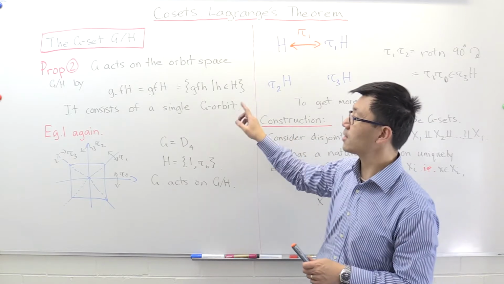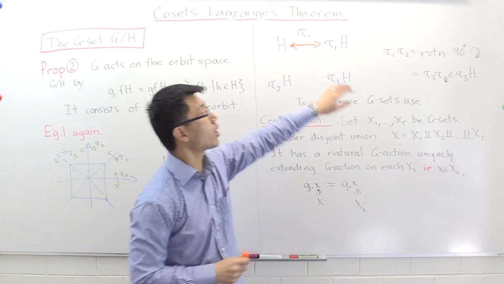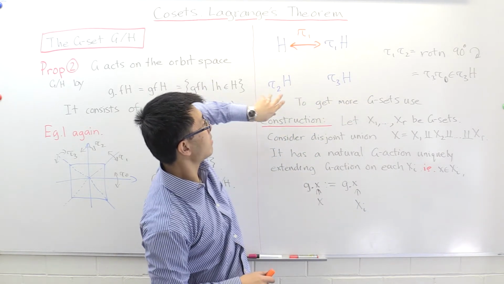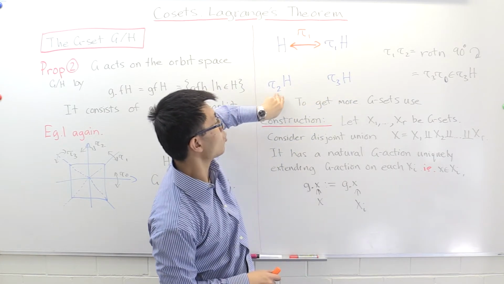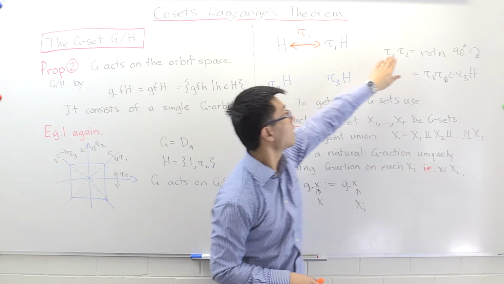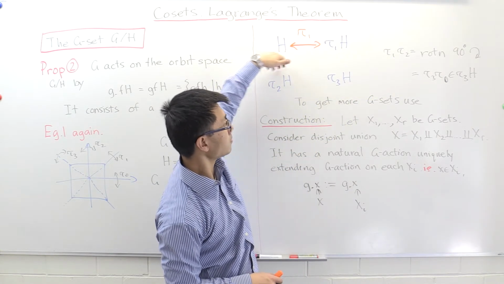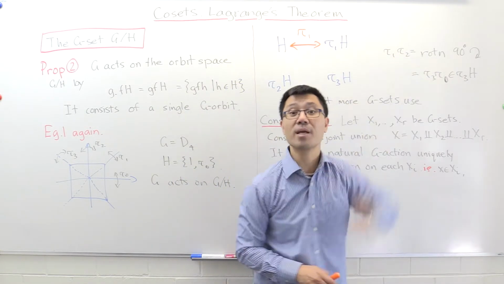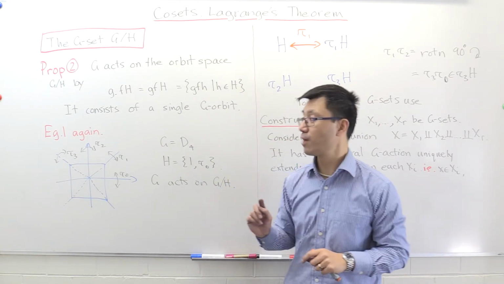Okay, let's see what tau 1 does to this tau 2H, and that's more interesting. So it's worthwhile going through this. So tau 1 sends this coset to which coset? Okay, so let's look at tau 1 times tau 2. This is an element that's in the image of this under tau 1. So let's see what tau 1 tau 2 is. Of course it's a rotation, being the composition of 2 reflections, and let's see which rotation it is.